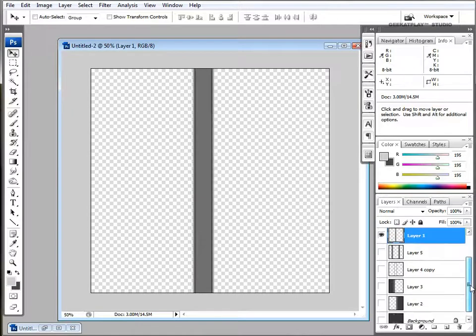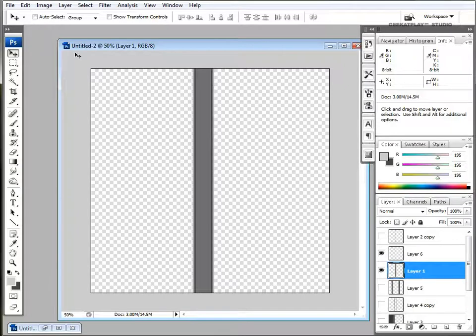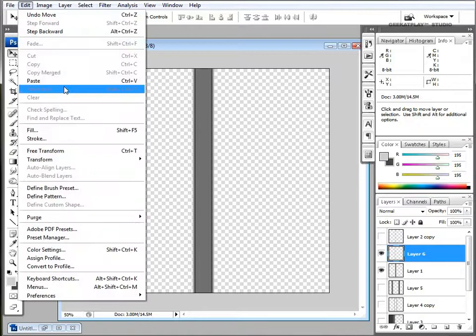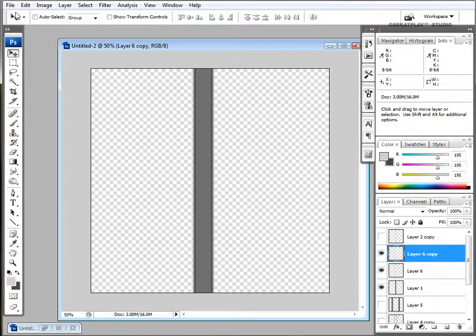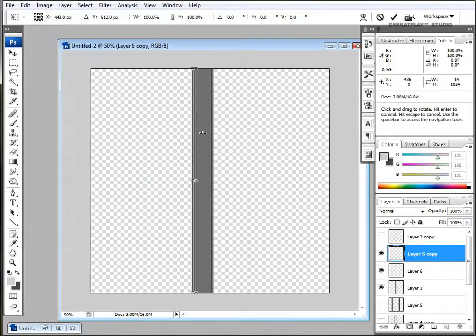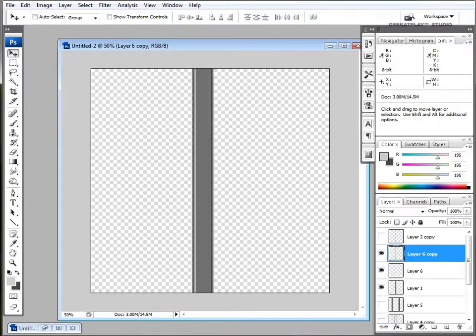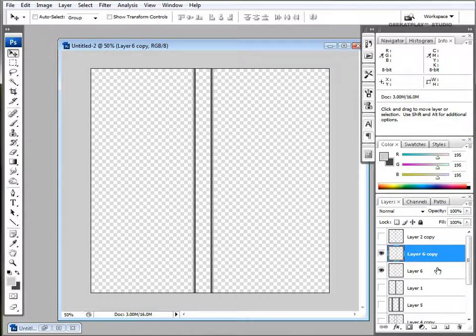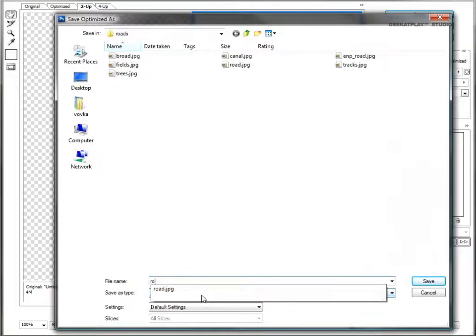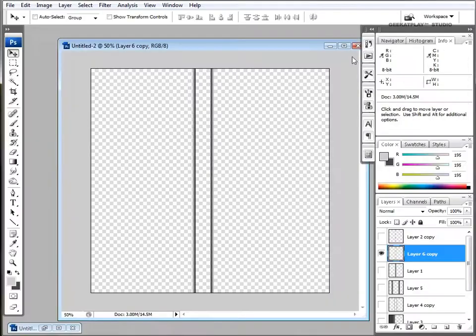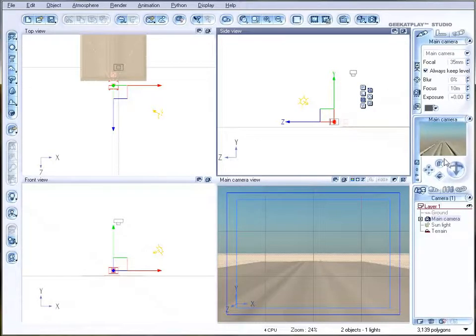So let's adjust. Okay, I assigned this to the road. So what we're going to do is transform. Okay, actually I did it, duplicate it. Let's duplicate that one. Now transform, rotate. Okay, and we can rotate that way, or we can just type 180. We'll do the same thing. Just put it right here next to this road. Okay, let's turn off the road. Again, Control E, file, save, and we call it roadside. Okay, and again, if we find we need something more, we'll probably come back and we can recreate.